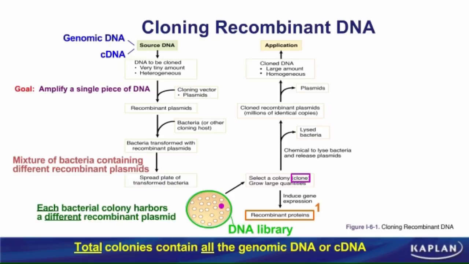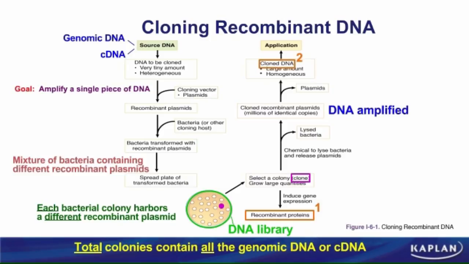Notice here we have now generated large amounts of the insulin gene, and it's now homogeneous. Homogeneous meaning there are no other human genes present. Large amounts of it and homogeneous. And what can you do with a cloned gene? Two things you can do with a cloned gene.